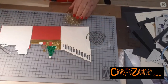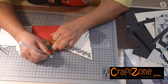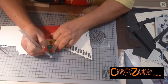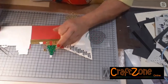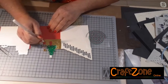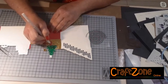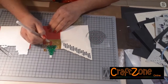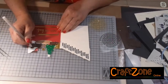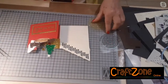And with a Sakura glitter pen, just decorate the angel on top. So you can highlight that. You can decorate your presents and give him that extra lift. There we are, just more outline there on the chair. You might add a bling on the cushion.